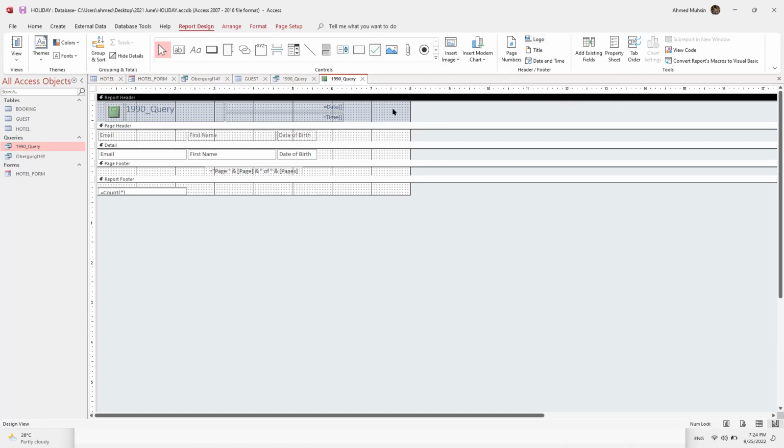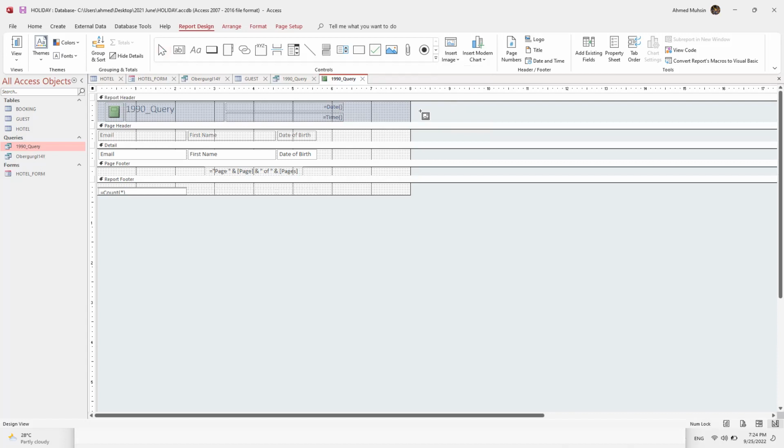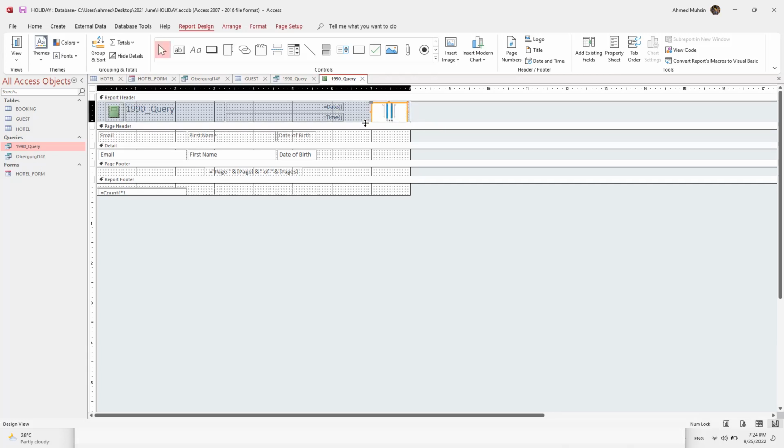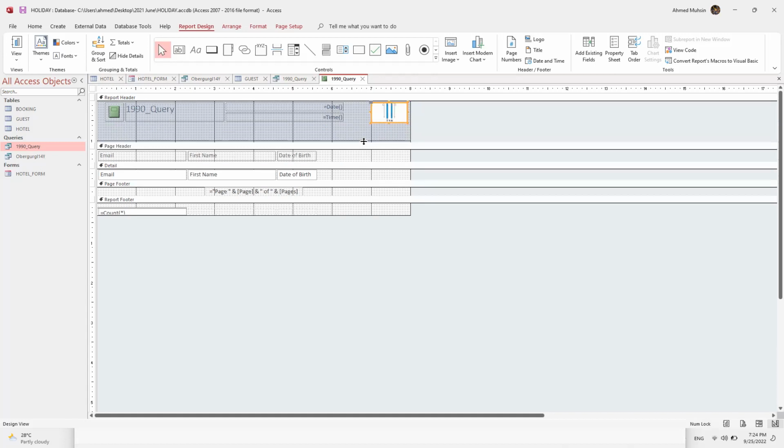So first click on this area. Then come to insert image. We already have the logo. Now the computer is asking you to draw it where you want it. So I want it somewhere here. There you go. It's not properly visible. Let me increase the height over here and make this slightly bigger. Okay, that looks better. Right, so the logo has been inserted.